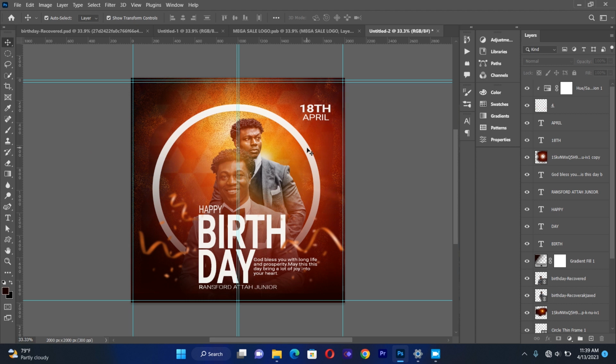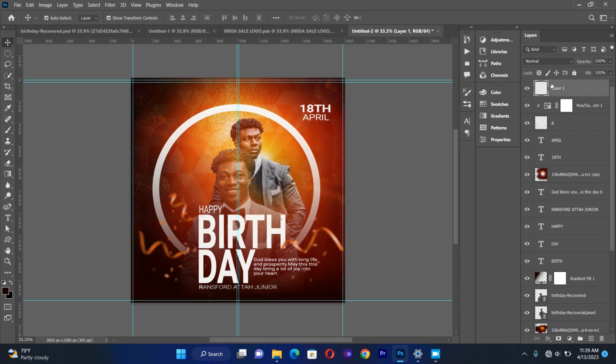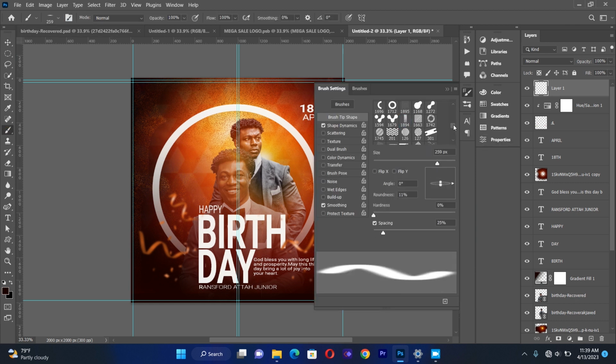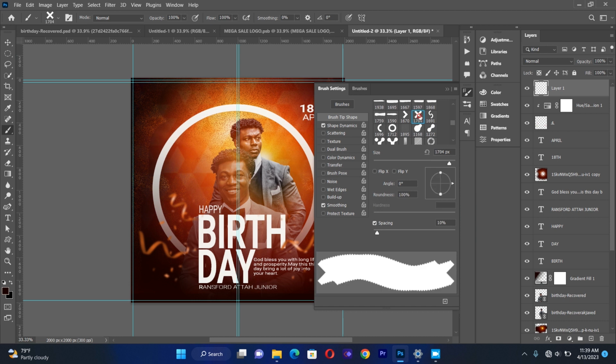So now after we have done with this one, we are going to add some few brushes to it. So I will just go to here and create a new layer, then go to my brushes. So these are my brushes. So I'll first select this brush.